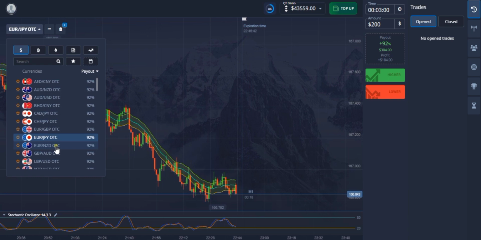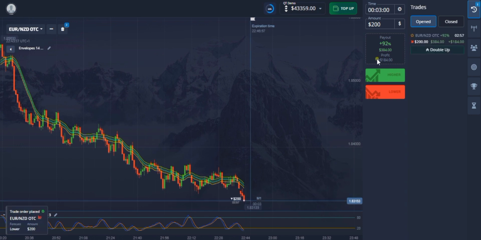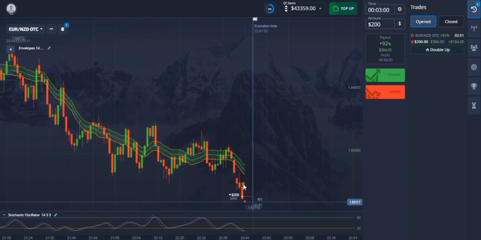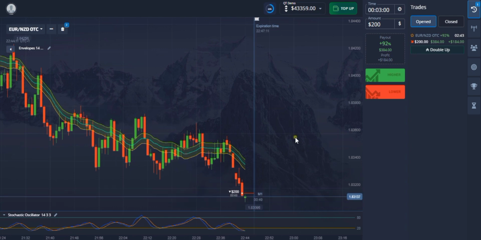Let's take a look at other examples and see the best we can get. For this, we have price dropping to the downside. We can actually take a trade from this point. Let's take one here and see what happens. Currently, we have one trade opened. At this point, you can see we already have price dropping below the envelope indicator. Let's see what happens with this trade.